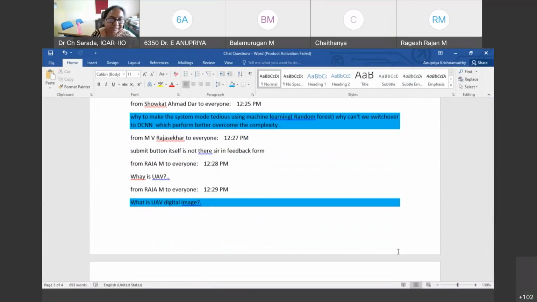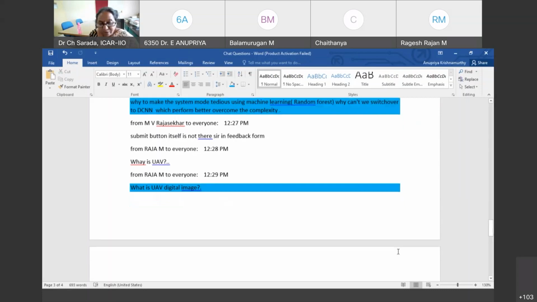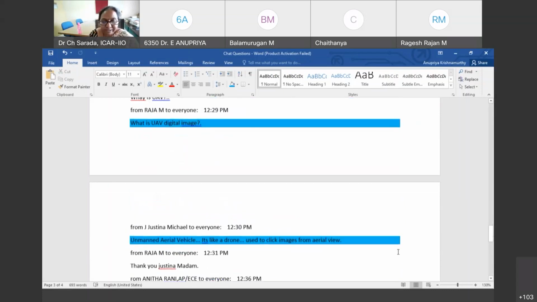Why use machine learning random forest to make the system more tedious? Why can't we switch over to DCNN, which will perform better and overcome the complexity? Because for seed quality aspects and all, it is better to extract the features and use the machine learning algorithms. CNN and all deep learning techniques are a sort of black box.